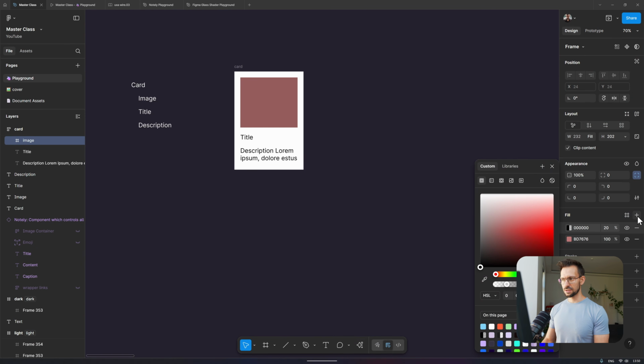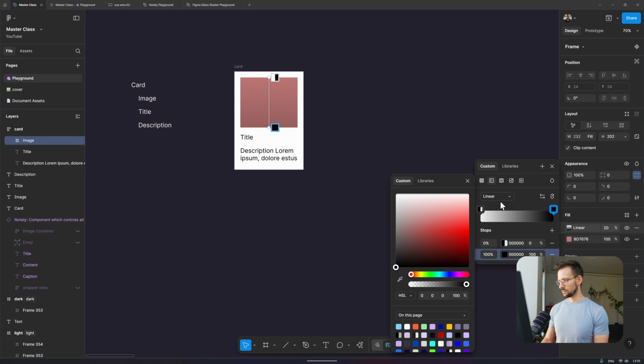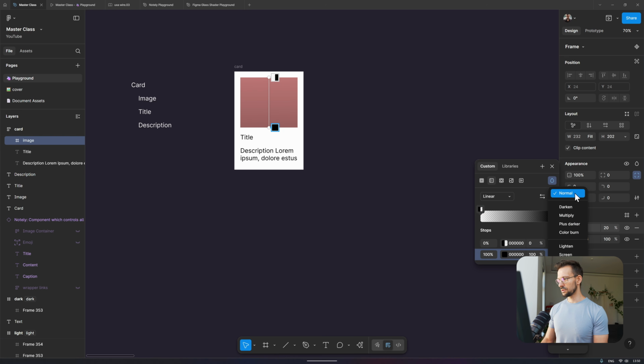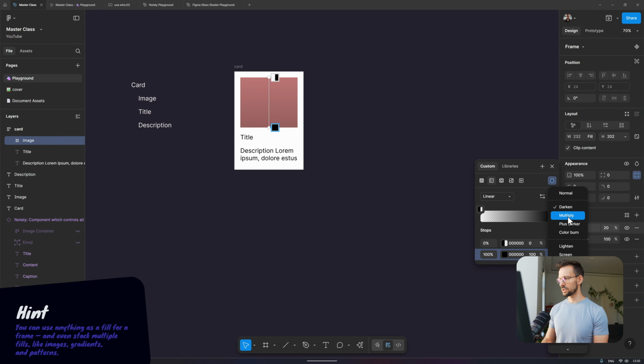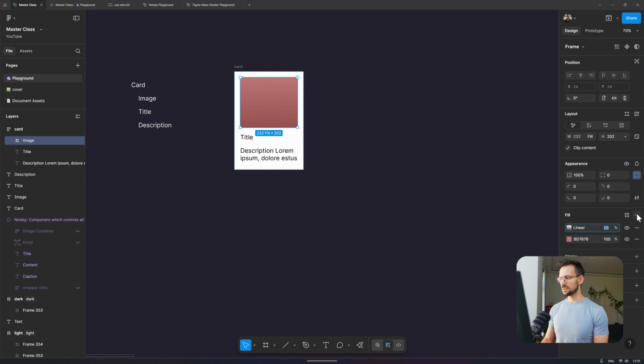The plus icon, or the add icon, will add more fills. We can stack them as we like. Let's add a small gradient fill. Maybe add also a small darkener to it, or something which looks a little bit more natural, by going to the multiply palette. I think this one, plus darken, looks already nice. Let's move it to be a little bit more decent. This one is fine.